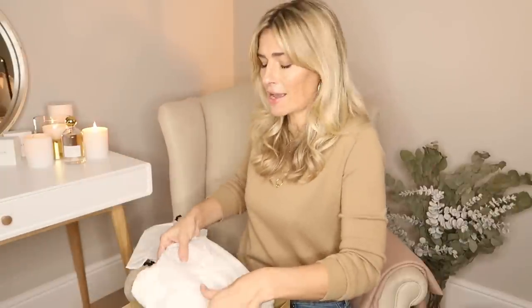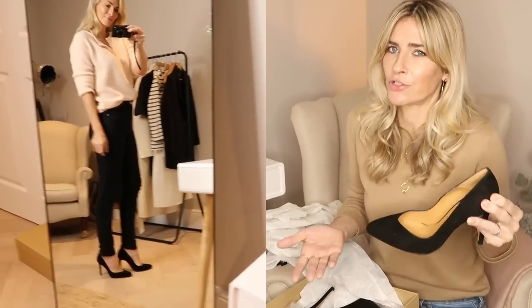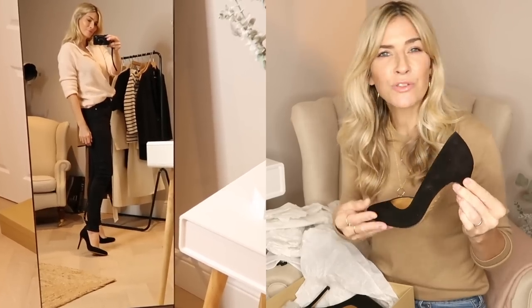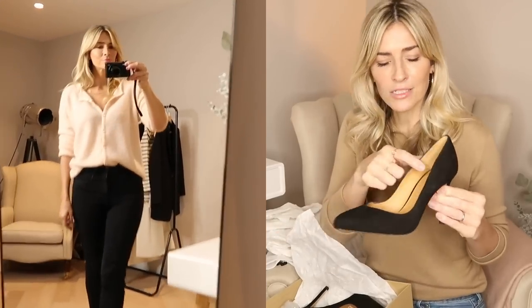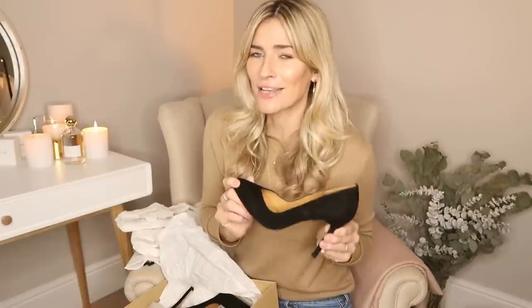A perfectly formed Cezanne try-on haul wouldn't be complete without at least one beautiful pair of shoes. These are something I wanted to treat myself to way back in January but didn't go for it — but with the state of the world right now I figured, sod it, buy the shoes. In my opinion, Cezanne have got everything right with this pair of heels. They're pointed but not so pointed that they'll cripple your feet. The V shape down to the toes is really lengthening and slimming. They're made from suede, which feels more luxe, and they apparently have a specially designed arch for extra comfort — though prancing around the house doesn't quite qualify as a proper comfort test.